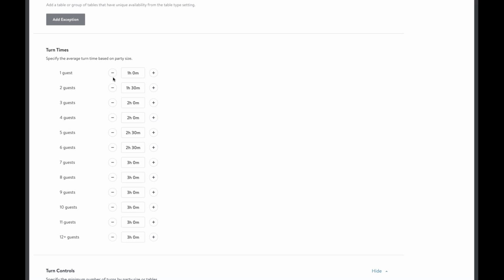So if it books at 9 a.m., then that table bar 1, B1, will be available to book at 10 a.m. and then 11 a.m. and so forth, or depending on when the next reservation is going to be booked.